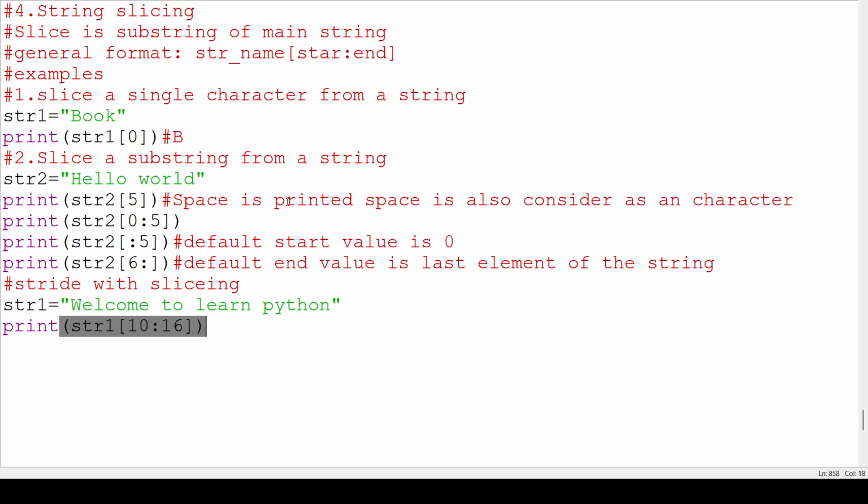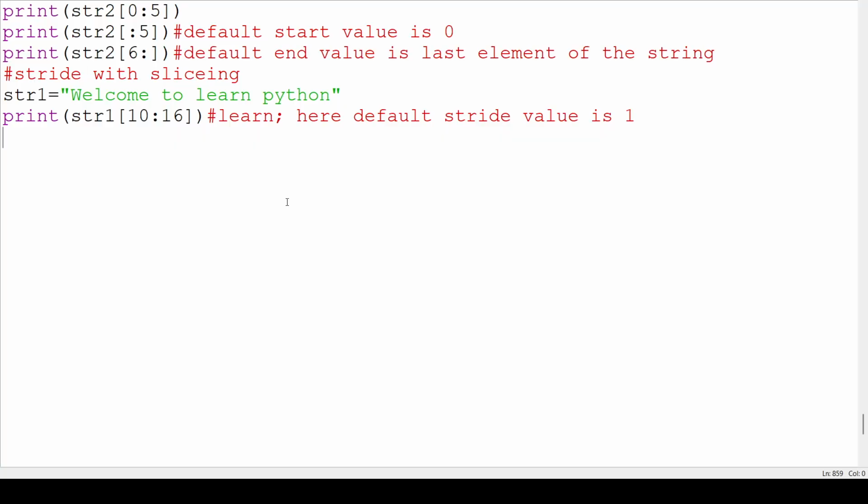Now "learn" will be printed. Here the default stride value is 1.